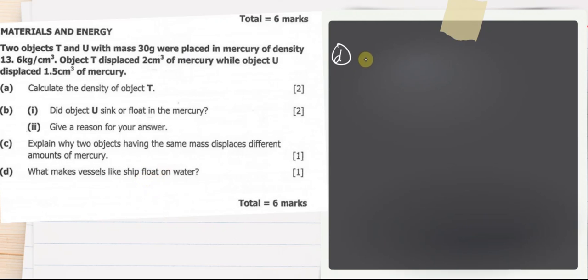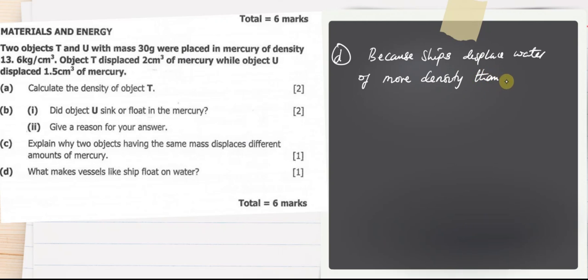So you are going to say because ships displace water of more density than themselves.